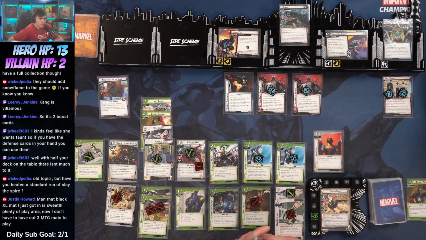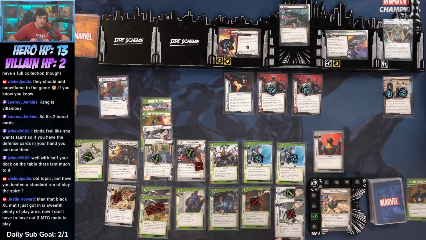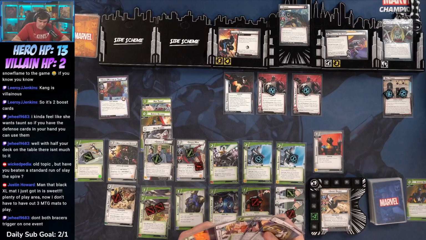Old topic, but have you beaten a standard run of Slay the Spire? Yes, I've beaten Ascension 20 heart kills on every character except for Watcher. That Black XL mat just got in his suite. Oh, nice. Good. I'm thinking about upgrading this mat at some point. No, it says max 1 per event. So unfortunately, you cannot do both of the events. Sad.